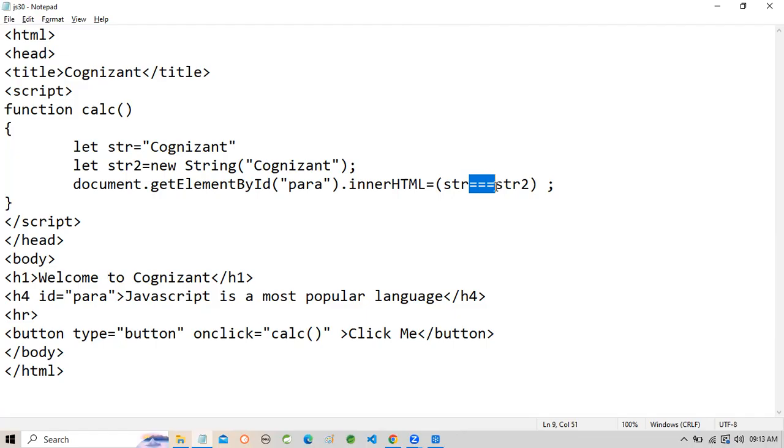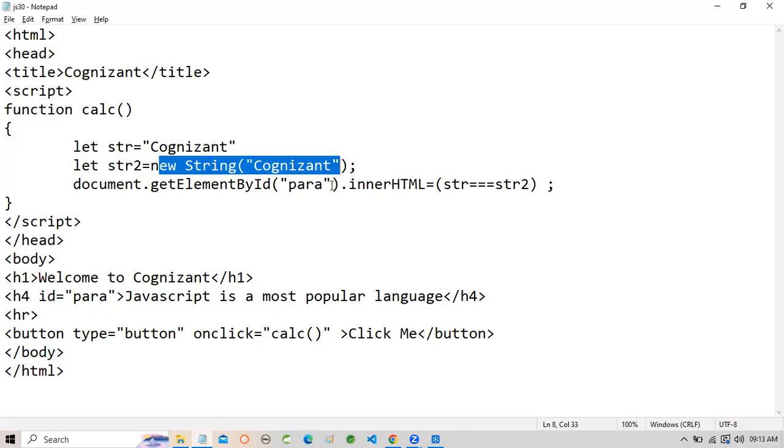Here both are different. One is only a constant literal value, and this is an object value. So it will show false.